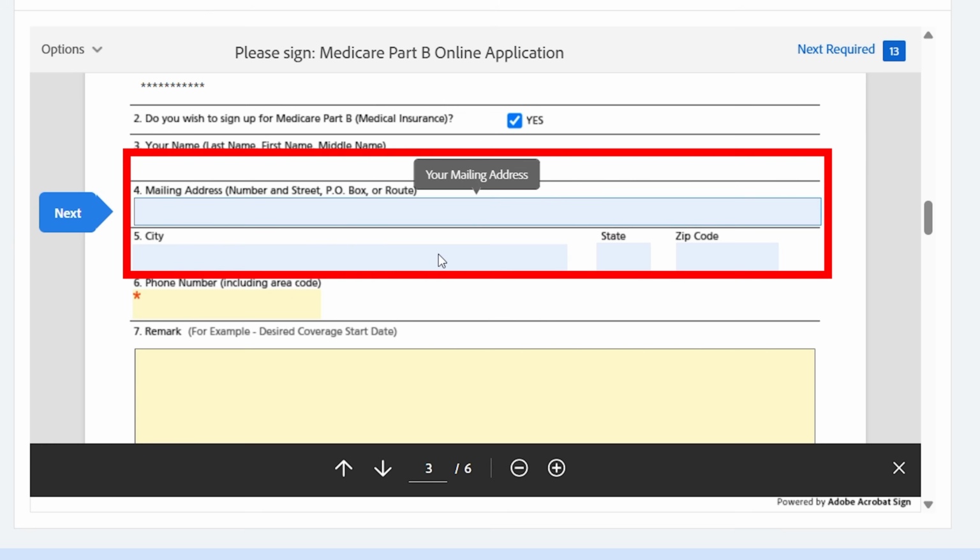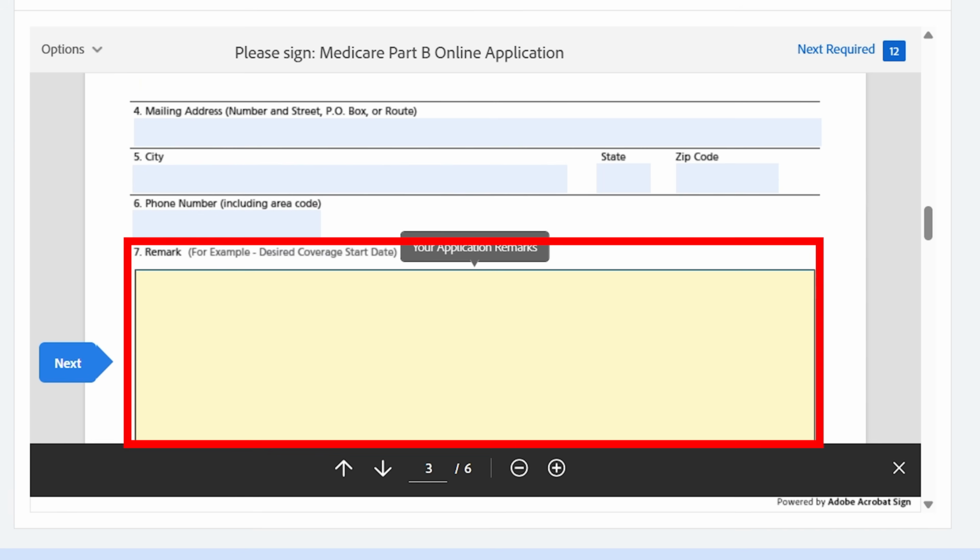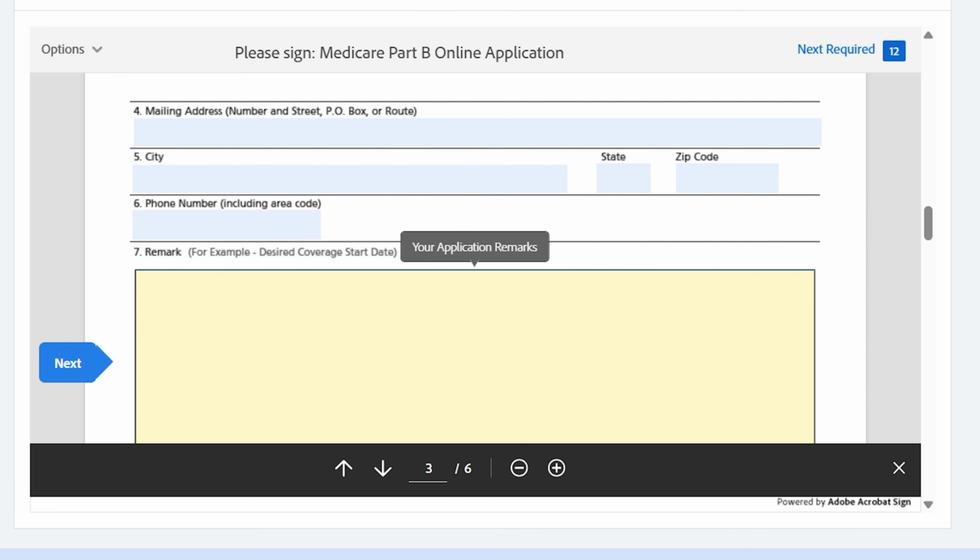Put in your mailing address that should match what you have on your My Social Security account as well as your phone number. This remark box is very important. This is where you will put your desired Medicare Part B coverage start date. This is important because if you are filling this out a couple of months before you've lost your benefits from work, you will want to put a month in the future that corresponds to when you would need to start your Medicare Part B, preferably the first of the month following when your employer benefits turn off.